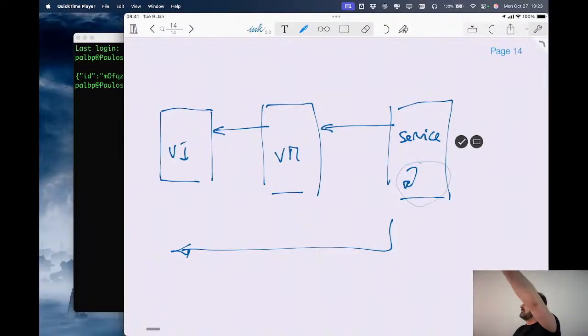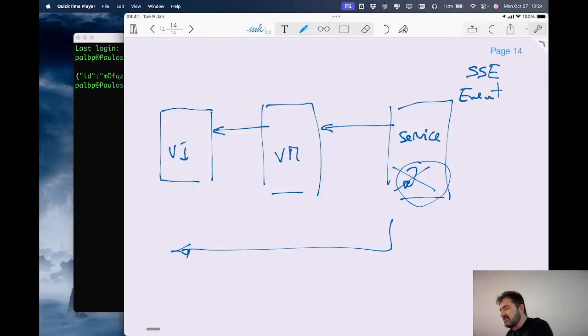And eventually, you will add support to this to your own web API, meaning that the service itself will no longer be doing poll requests with a frequency. How is that? You will be using server sent events, SSE.